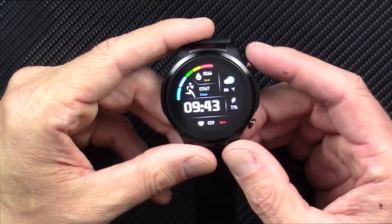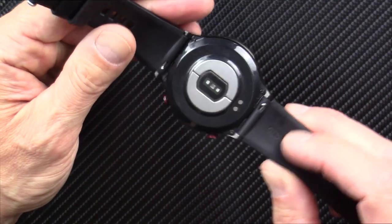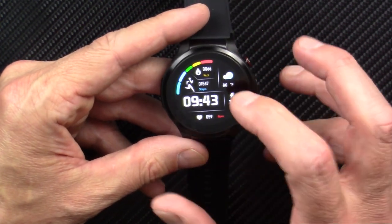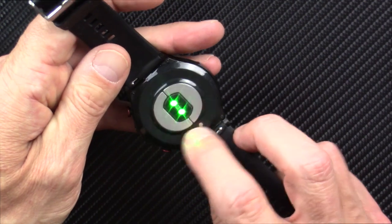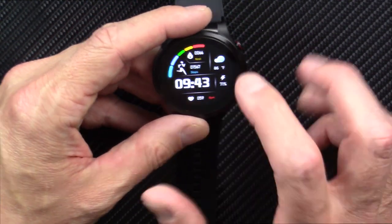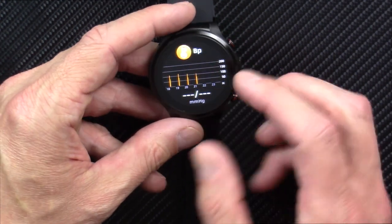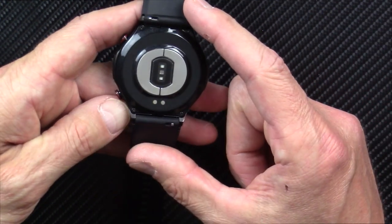I paid for this with my own money on AliExpress, just under $50, primarily because it does blood glucose monitoring and I like the looks of the watch. I've been reviewing as many blood glucose smartwatches as I can because there's a lot of interest in these devices. This one is credible. I don't like that it only has green diodes — I wish it had red diodes — but the accuracy doesn't really seem to suffer all that much. If you like the looks and the basic functionality, you might consider it, but at the $50 price point, I think it's a little high for what you're getting, and there are better options out there.